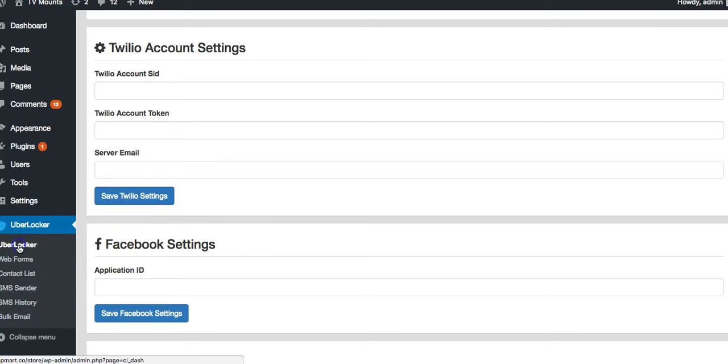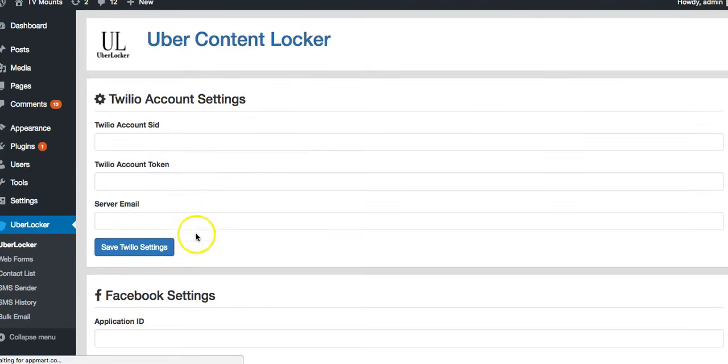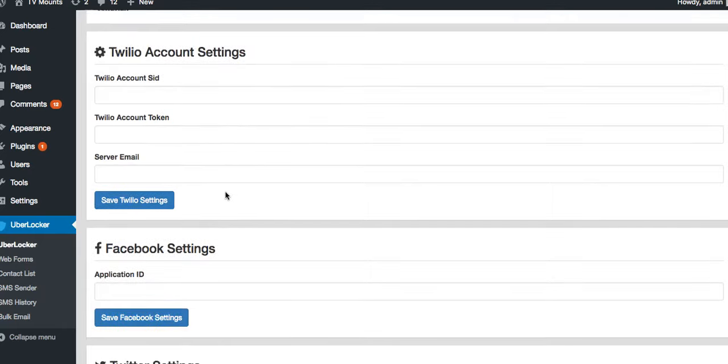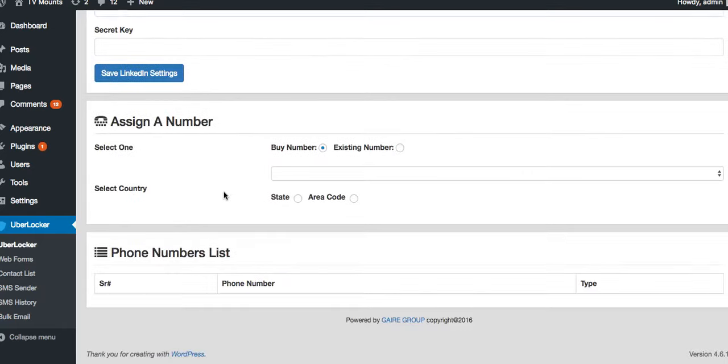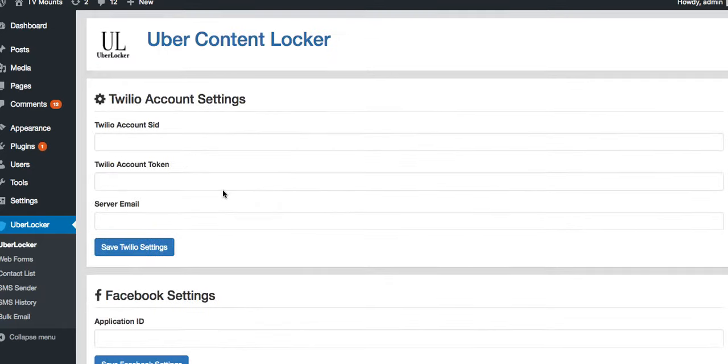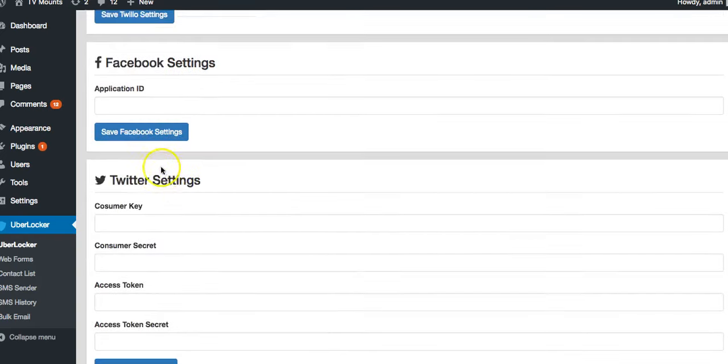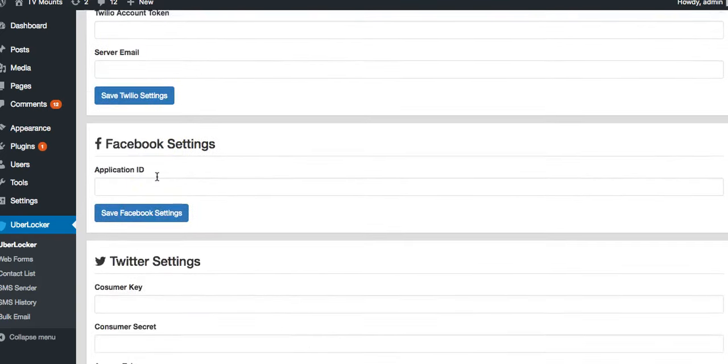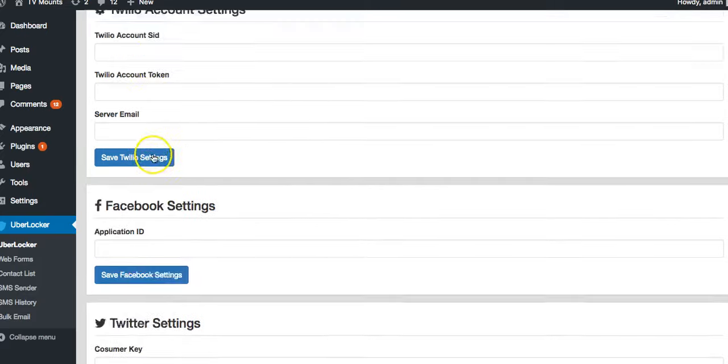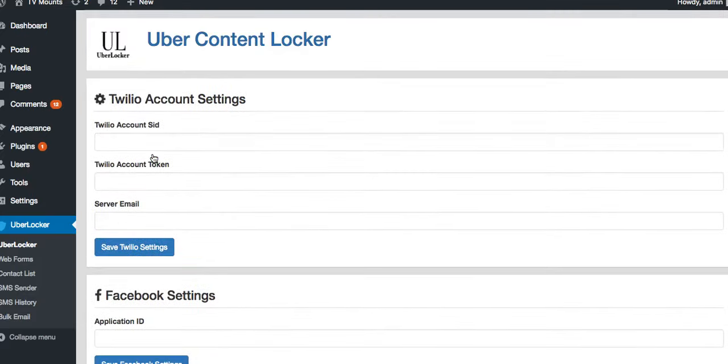Now, just go ahead and click on it, and it will take you to the configuration page. Keep in mind that you don't have to do the entire configuration. You can just do one if that's what you want to do. So, for example, most of my opt-ins are for a phone number, okay? For that reason, I don't need Facebook or Twitter or LinkedIn, so I ignore it. I'm going to show you all of them, of course, so let's go ahead and get started.